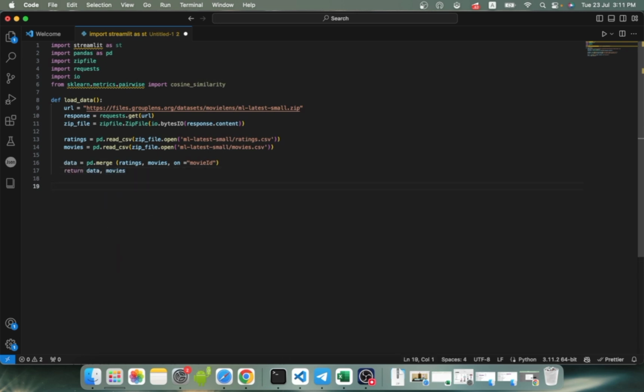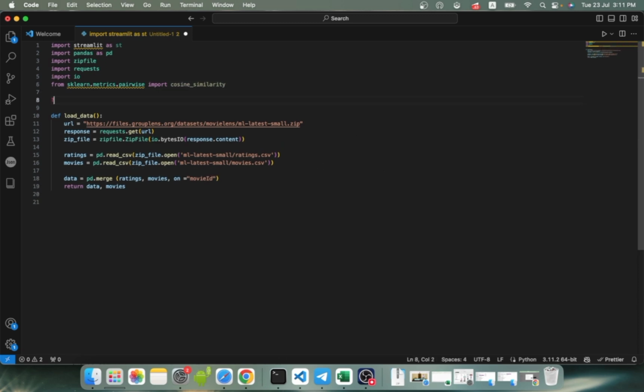Okay, the function to download the data is actually here. Let me just write a little comment here, yeah? So you guys, when you see the code, understand what this is about. So I'm just going to write here, function to load the data. Okay, the next thing is we're going to write the function to build the user item matrix and similarity matrix.